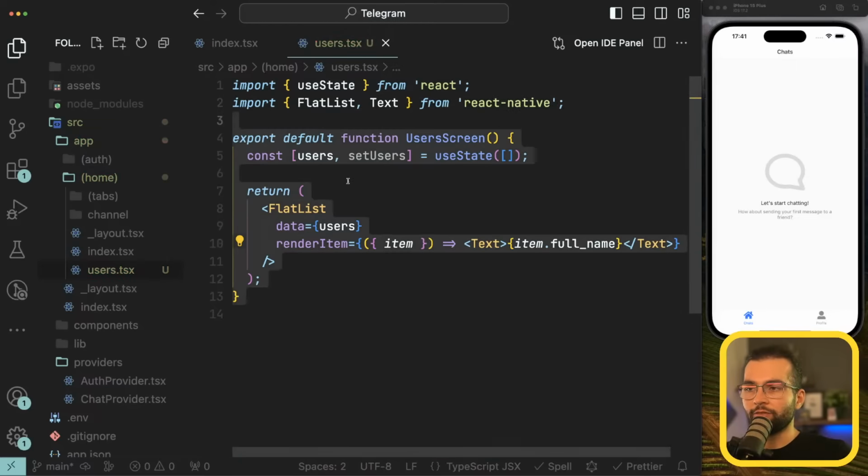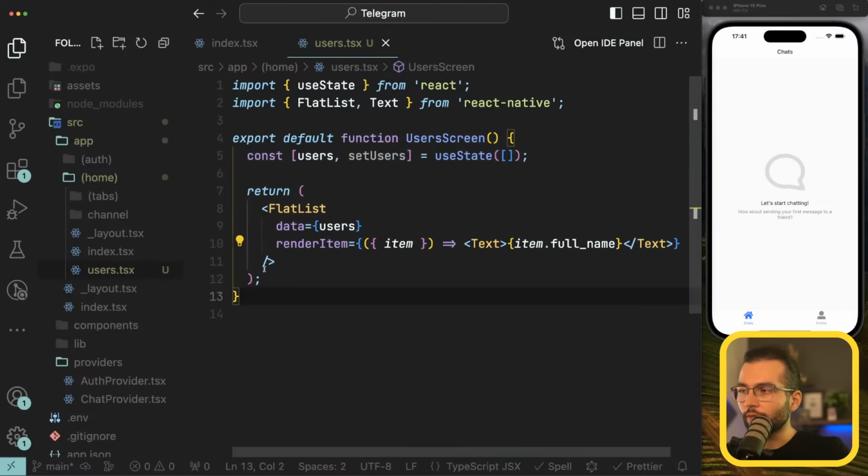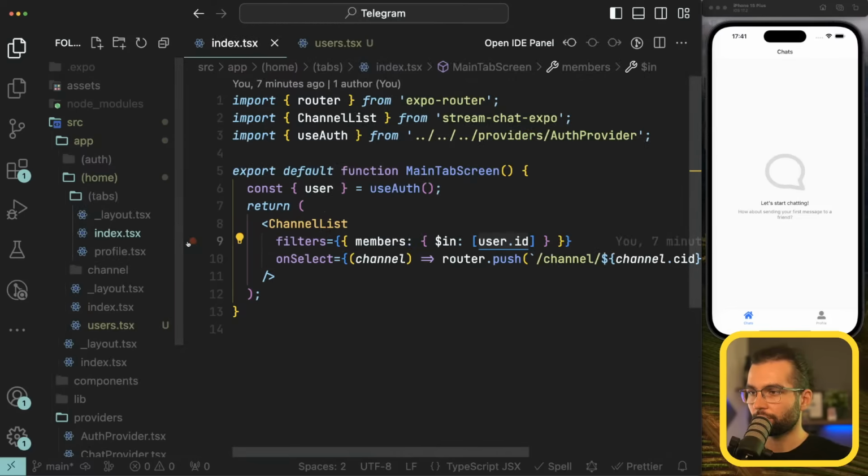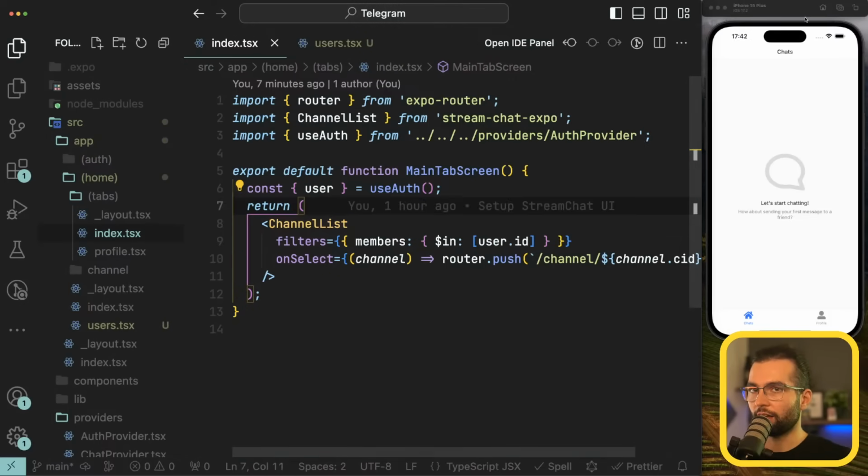First, let's go ahead and navigate here. What I want to do is add a plus sign in the header here. So from the chat screens, you can navigate directly to these users. So from the tabs index, I want to render an icon in the header.